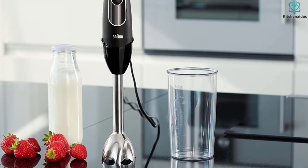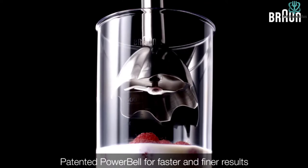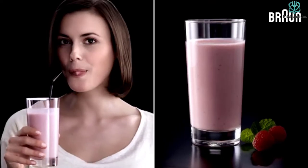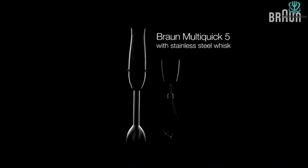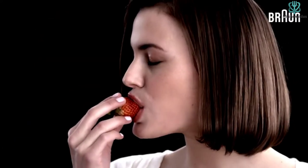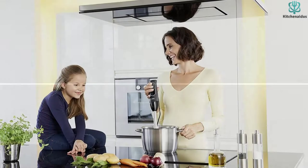During our smoothie-making test, this device did a great job, didn't create much suction, and pulverized everything very quickly. We also found that the attachments for this model were especially easy to change. However, the Braun only includes two attachments — if you're looking for a chopping cup or milk frother, this is not the one. The textured handle is so grippy it tends to hold onto towel fuzzies and dust, but despite these minor drawbacks, this appliance is the best choice for those looking for a simple, ergonomic blender that's easy to use.